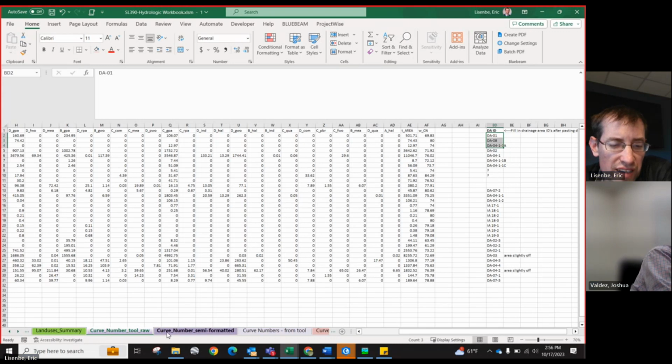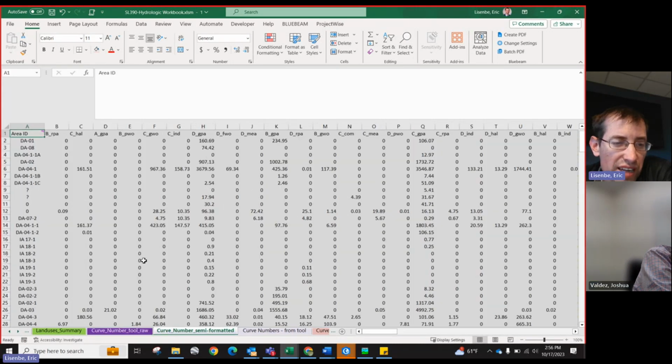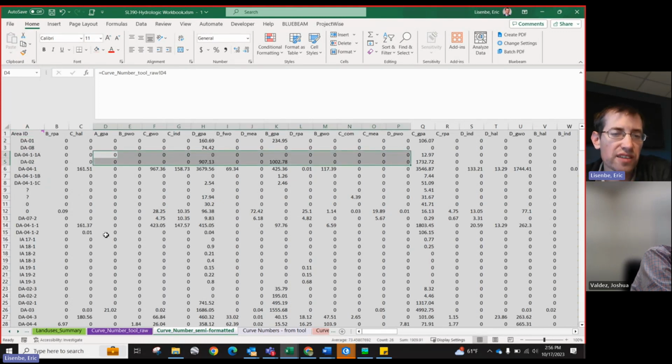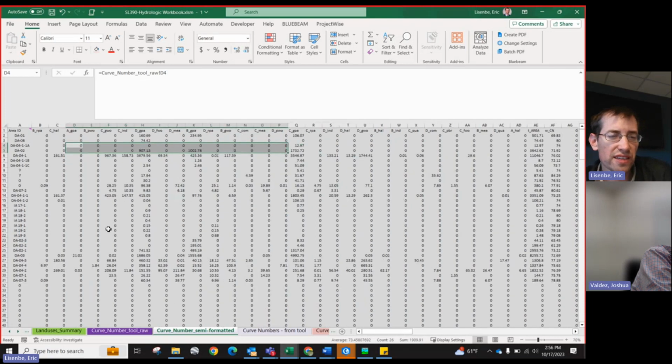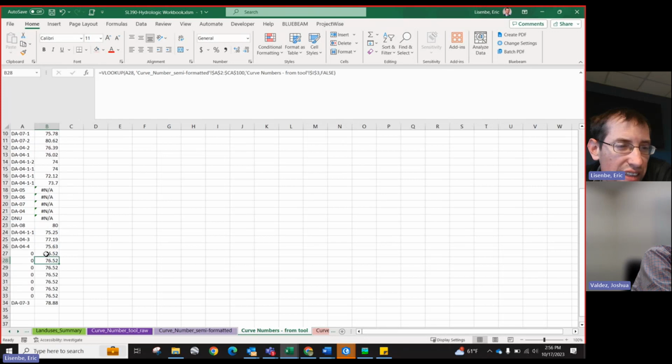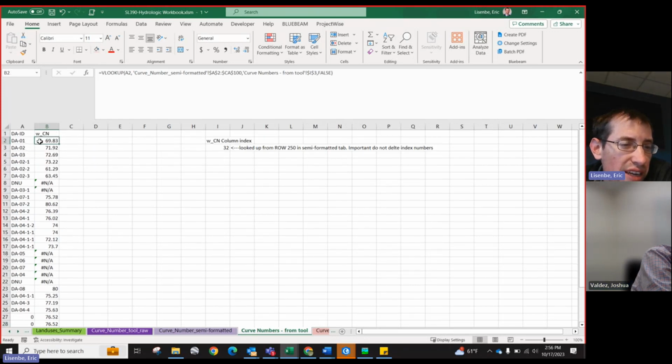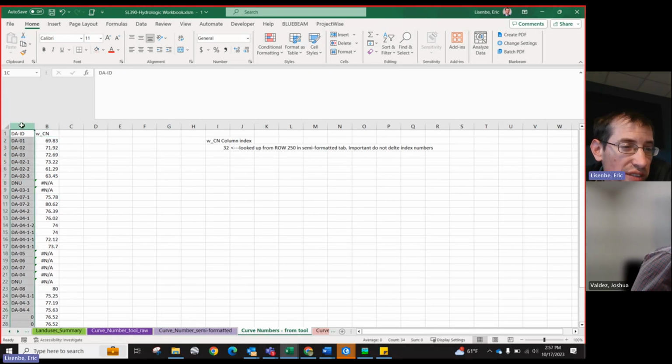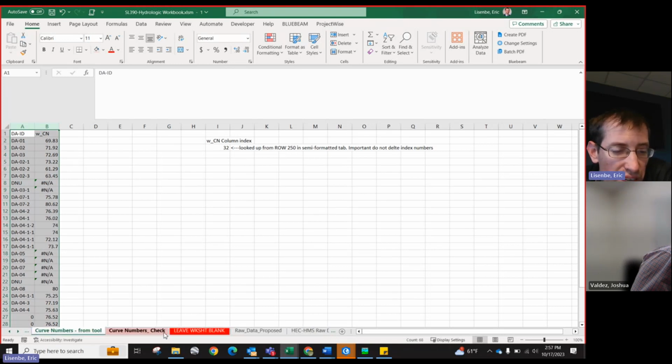And then the next tab is automatic, so it just takes the names that you have and formats the rest. You don't have to do anything on that tab. And this is all in the part 3 part. And then this part is automatic. I didn't have all the data for some of theirs, so that's why I have NAs on mine. This is just for a quick check of what the curve number is for the area. So that part's automatic.